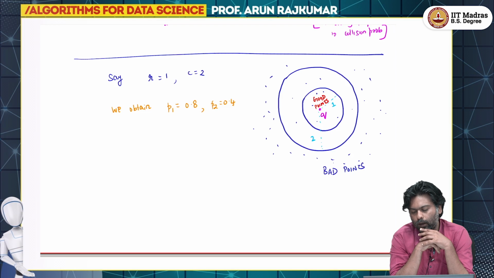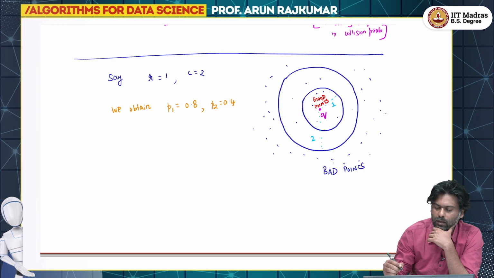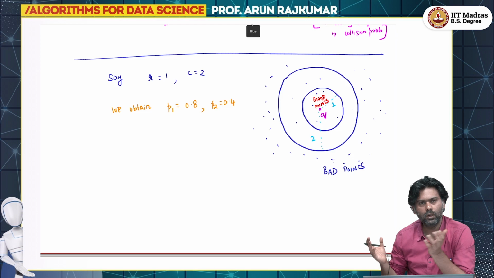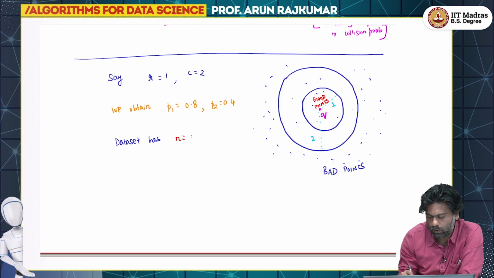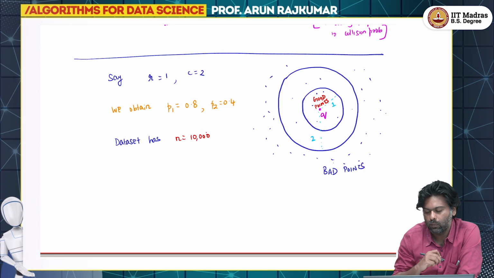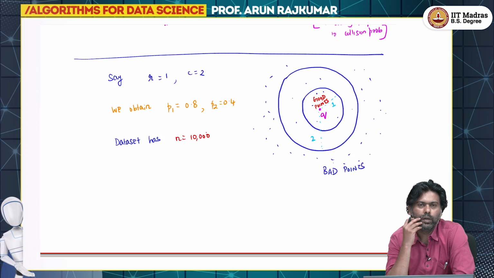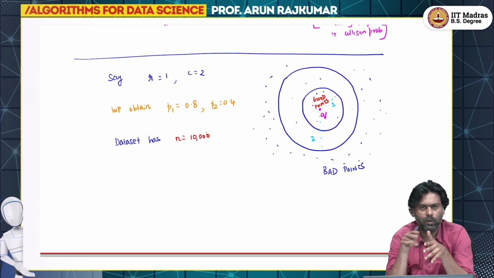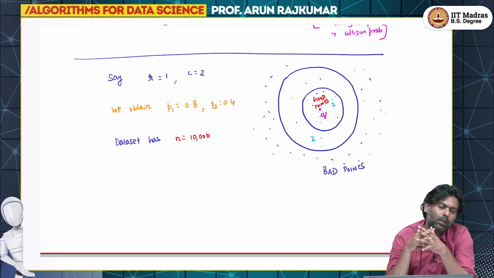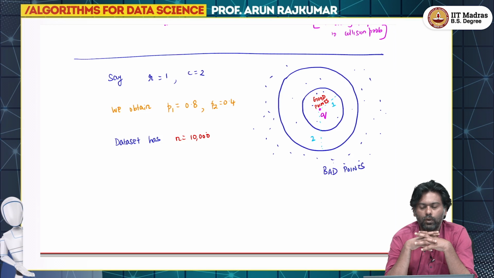Now, let us say the total set of points in our data set, right. So, data set has n equals 10,000 points in some dimension d, right. So, d is always huge, let us say a million dimension, right. So, that is the problem, that is why we are working with this problem. We cannot do nearest neighbor in that dimension, and n is also pretty large in this case. Let us say 10,000 itself is a large number for our purposes.